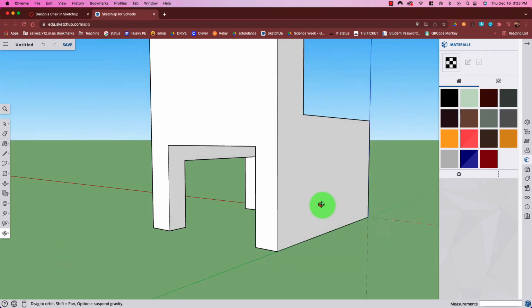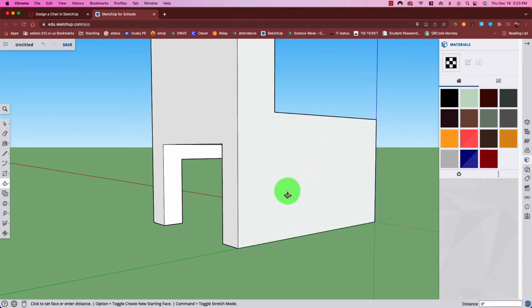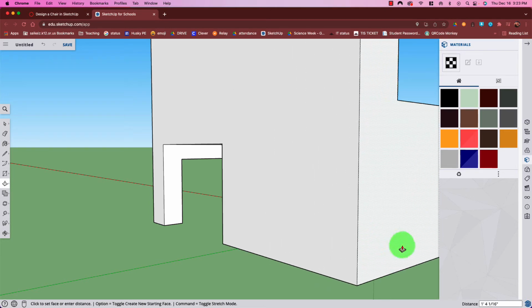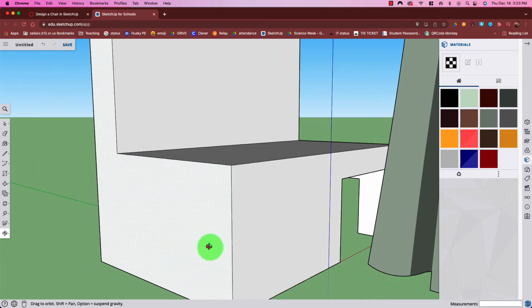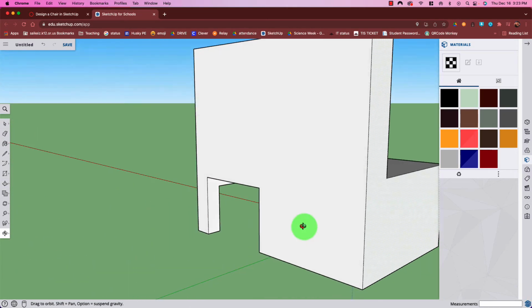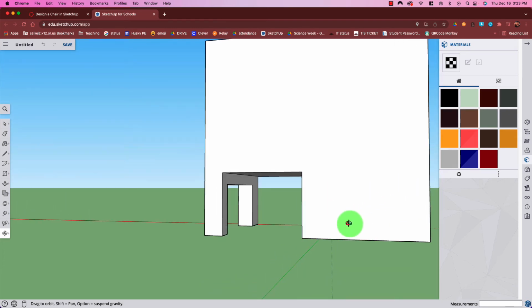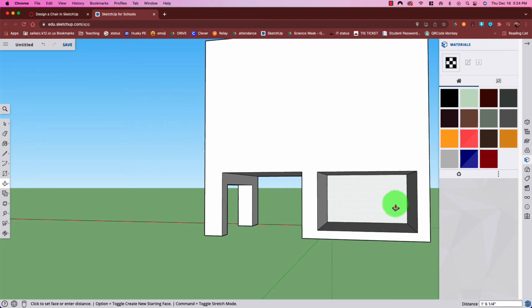Now I'm going to do something a little different. I'll push-pull on this side and just pull it out and make extra space here, so I kind of have a bench seat now, so two people could sit on this. But in this area, I'm going to create a cubby hole to put in my backpack or anything else I want to hide and store out of the way. So I'll grab my rectangle tool and I will draw a space for my cubby, and I'll click P for push, and I'll push in.